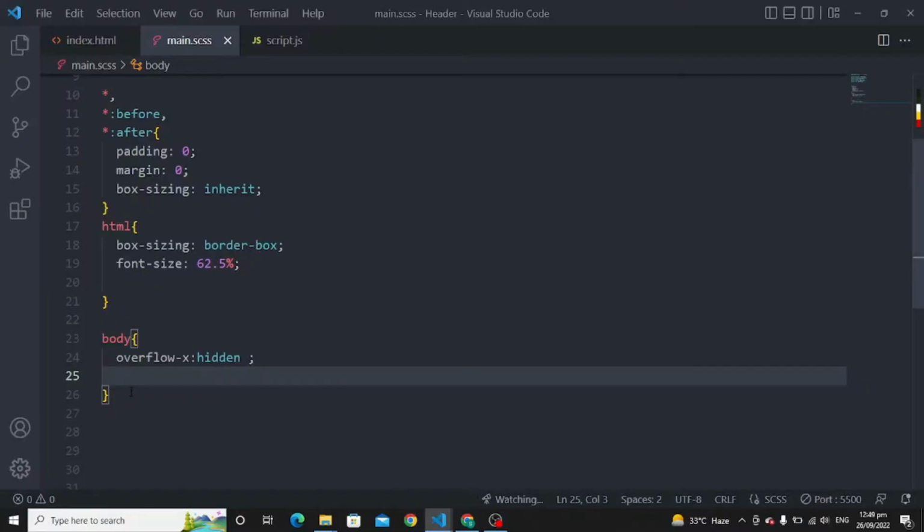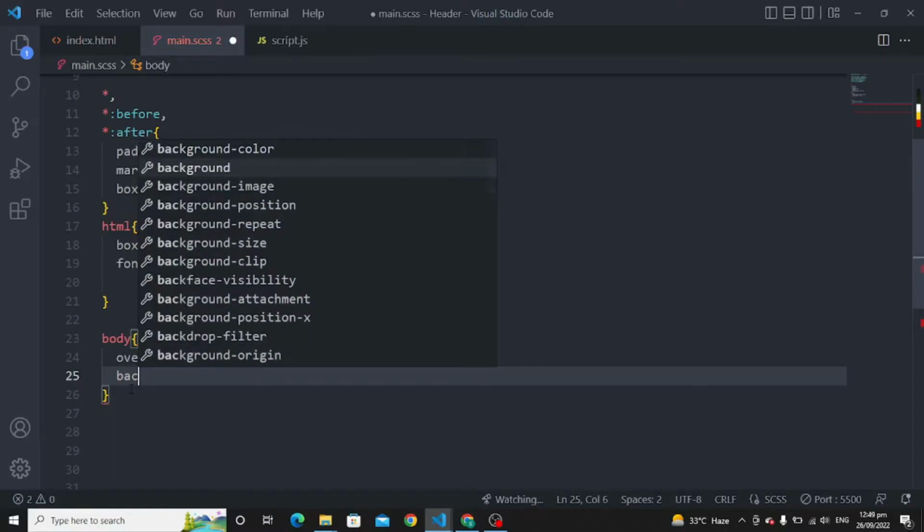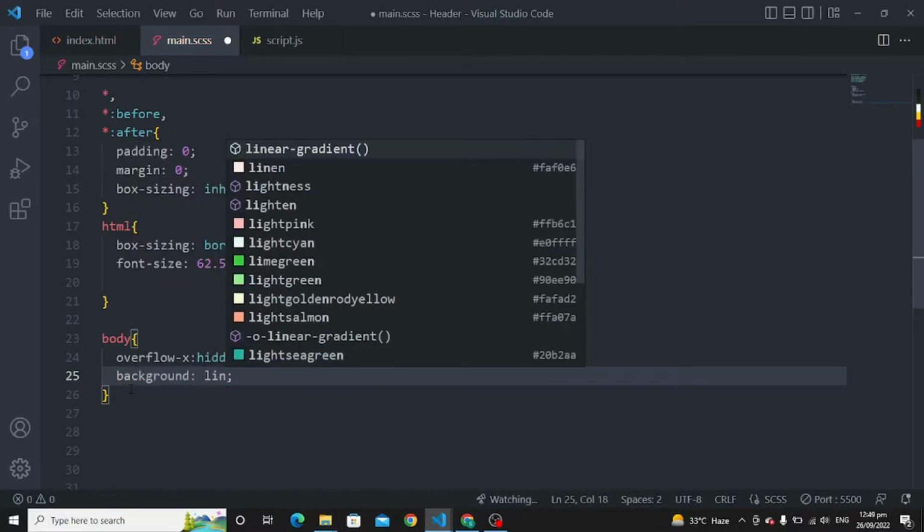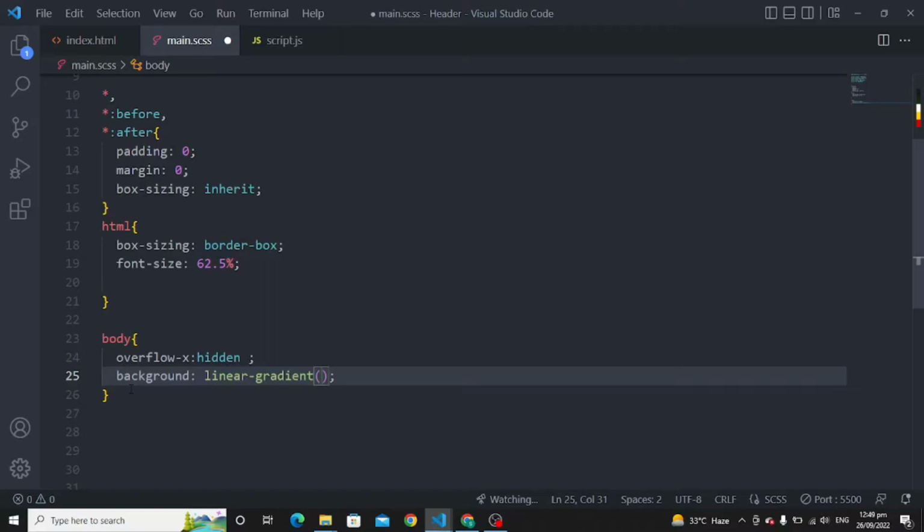So for this purpose we are going to use background, and in background we are going to place the linear gradient, and in linear gradient we are going to use to right bottom, and to right bottom we are going to need a RGBA color, and for my website or for my likeness, I am going to use the color primary.